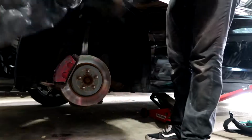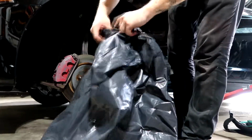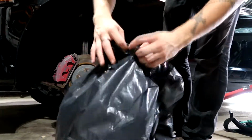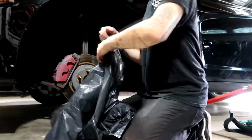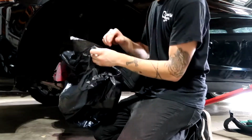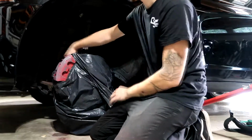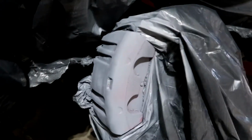Alright, the best way to do this is once you get your full garbage bag, you just open it up normal. And at the very end, make a tiny little hole, no bigger than just that little hole right there. Alright, find that hole, that's where you want your calipers to go through. So first coat of primer is on there. Now I have to let it sit for about 10 to 15 minutes before I add the next coat on.